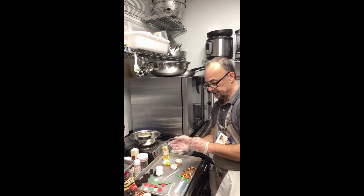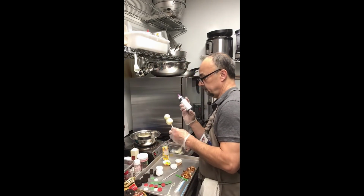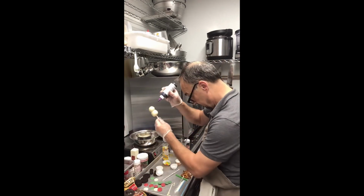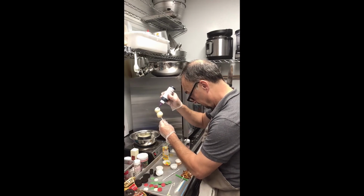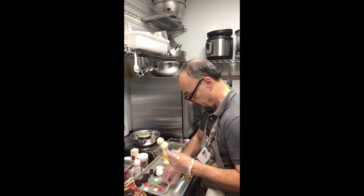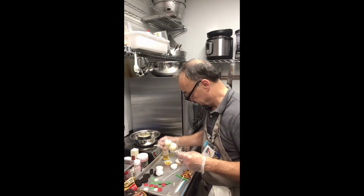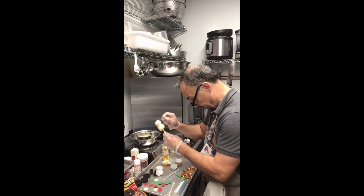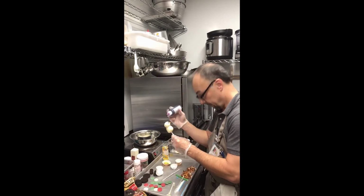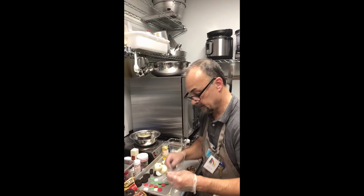So let's go back to our other snowman. What we want to do is put some eyes on it. And we want to put a nose. Let's get a nose on here. We'll do a different color nose. It's still kind of warm. So we get an orange one. Still kind of warm.